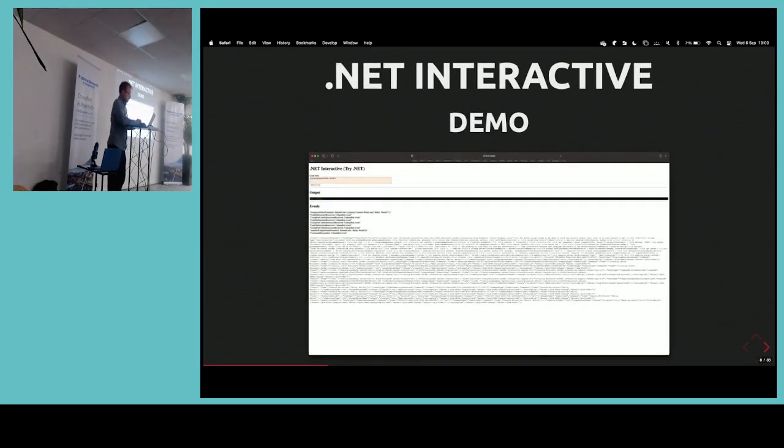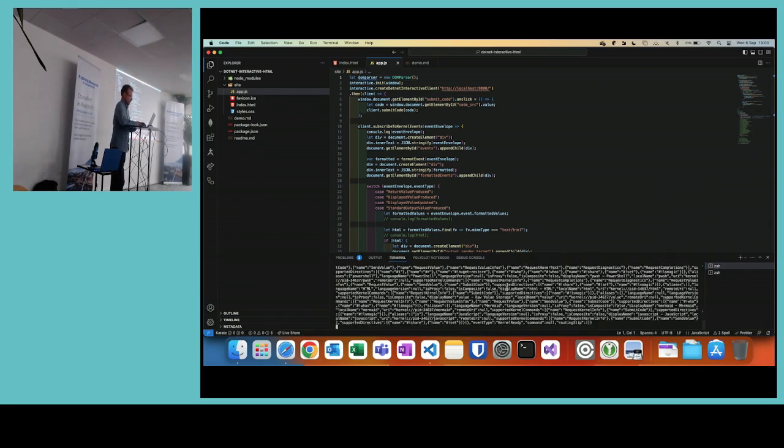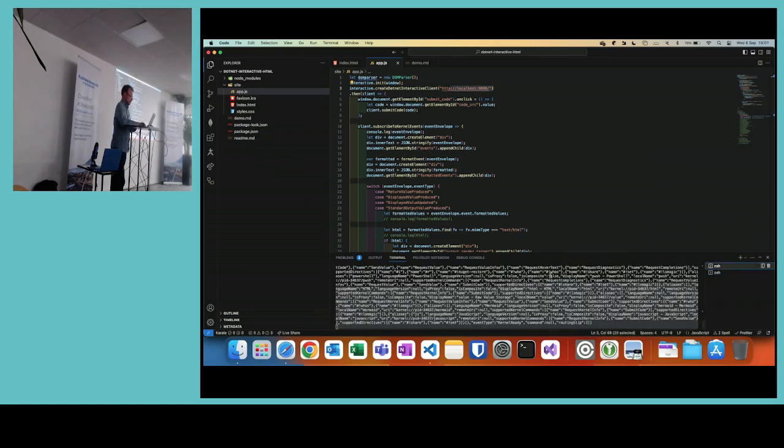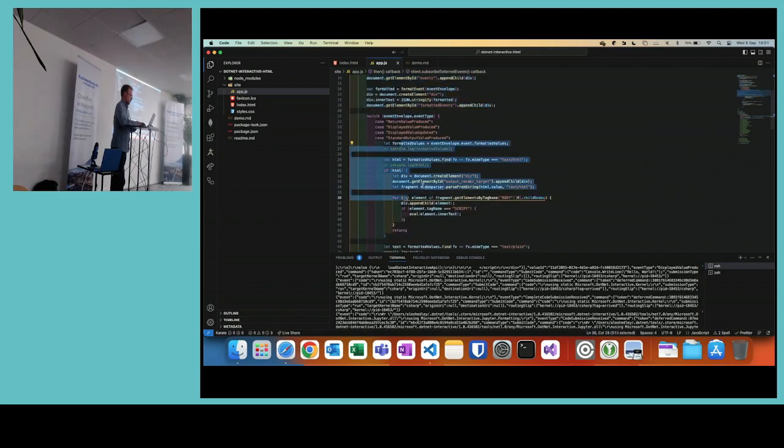So I'll quickly jump to the demo and see if this will work. So we've got the .NET tool, we want to run Interactive in the studio. Okay, it might start. Yep. So you can see there's a lot of events, and then I've got a little bland app. It's connecting to port 9000, which is what's running in this. And then, as you can see, it's just subscribing to the kernel events, and then I'm doing some really noddy parsing of the events that come back.